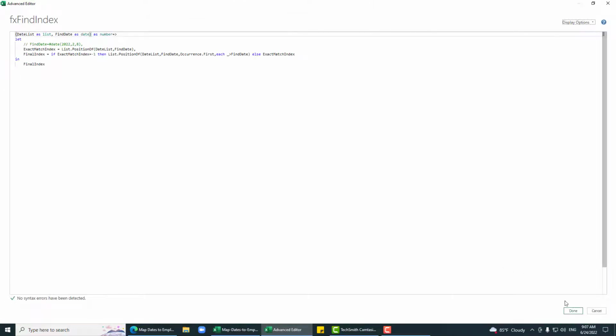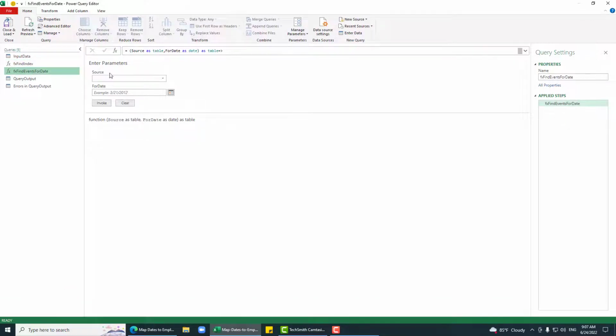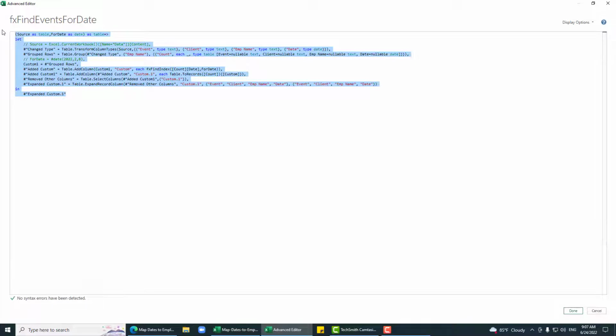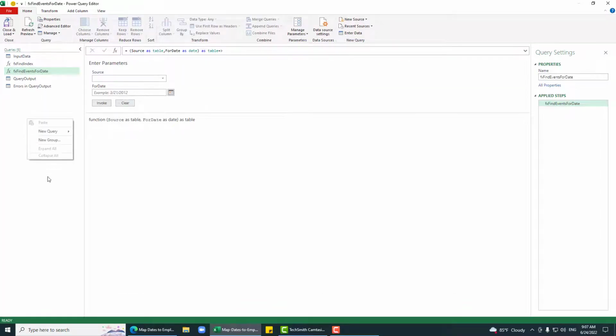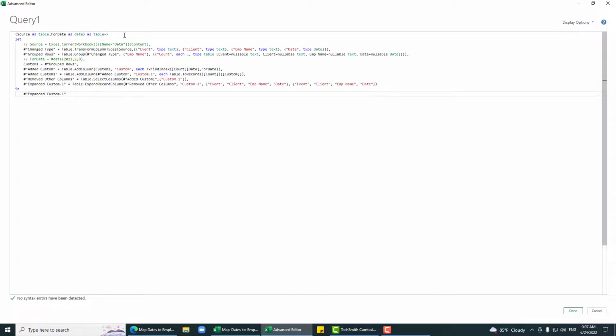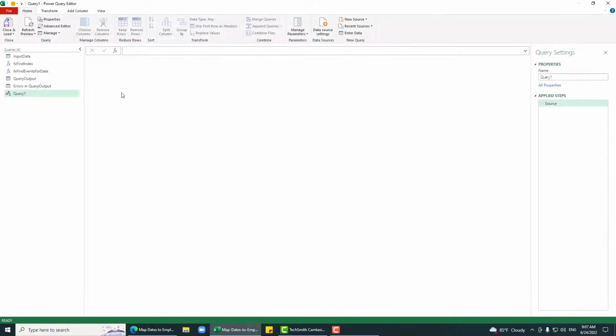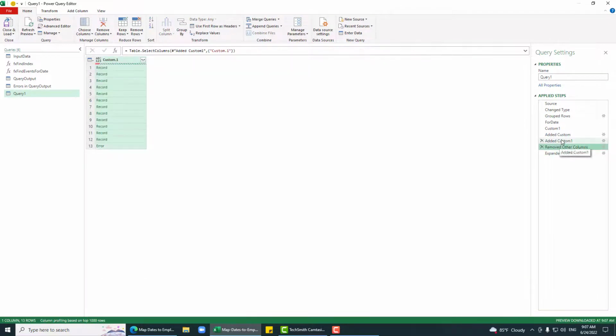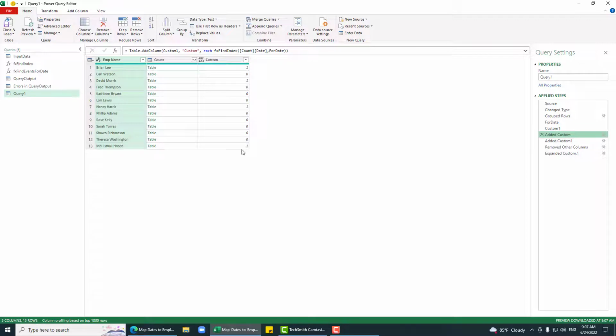So you can just add this validation in this section. Let's copy this one, new query, another query, blank query, and I'll put this whole part in this section. I don't need this one. I need to get back this. Now we do have these steps, right? And you can see the issue in this one.